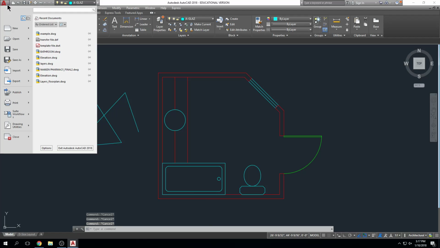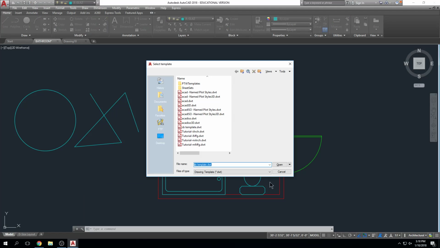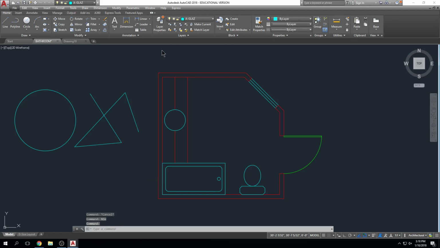So we have drop-down files. We have buttons, icons. And then down here at the bottom of our screen, we have a command line, okay? So I can come down here to my command line and type new, and it will say, hey, a new drawing, open one up. Great. So I can use a drop-down, I can click on a button up here, or I can come down to my command line and type in a command to initiate whatever I want to happen.